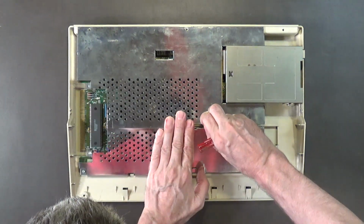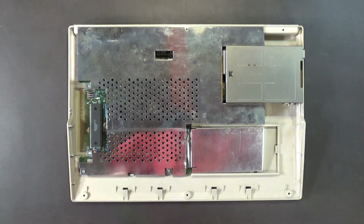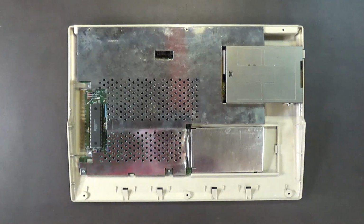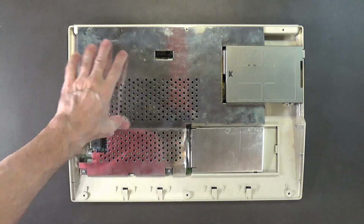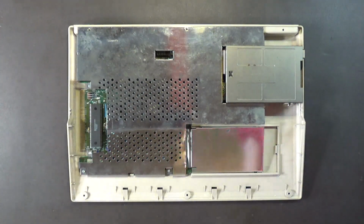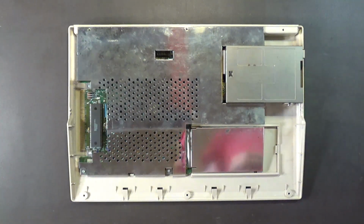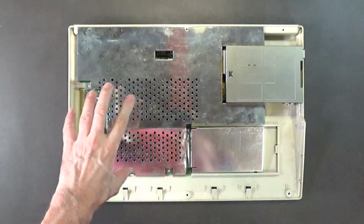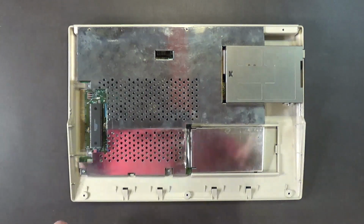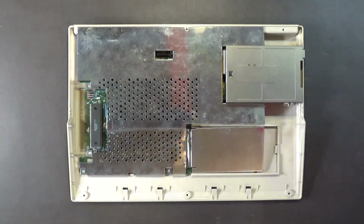Now this is one of my workhorse Amiga 500s, so I may wind up just removing this shield and leaving it off. I plan on doing a lot of upgrades to this Amiga 500. I might even put a PiStorm in here and see what that's all about with the new Kickstarter, the 2.1 ROM.